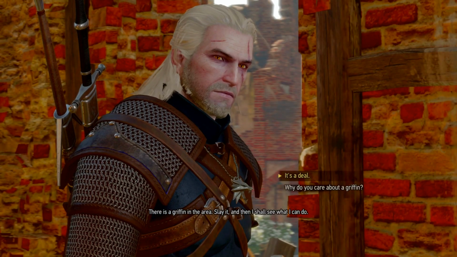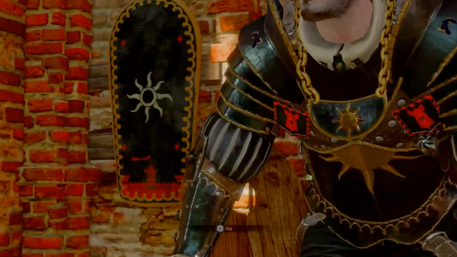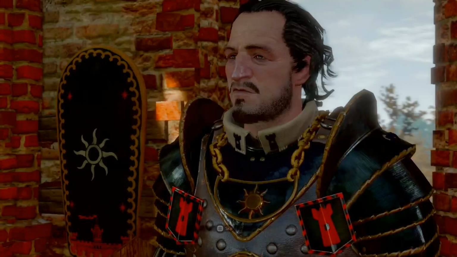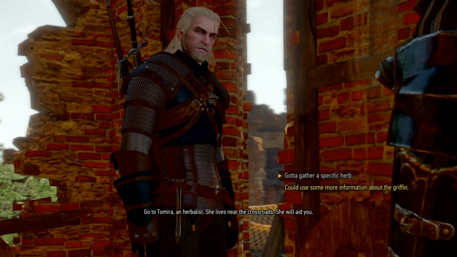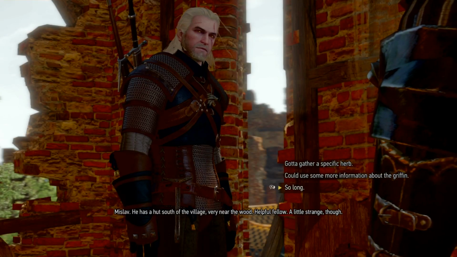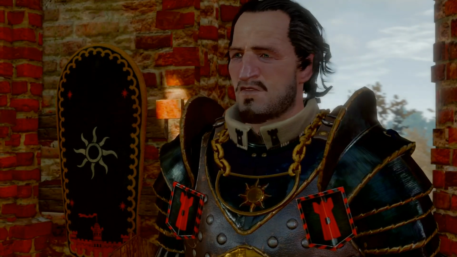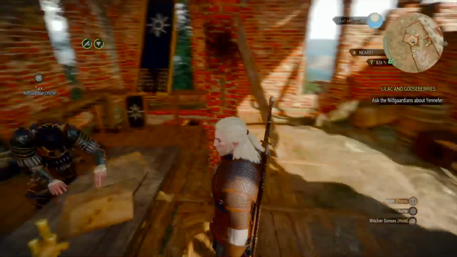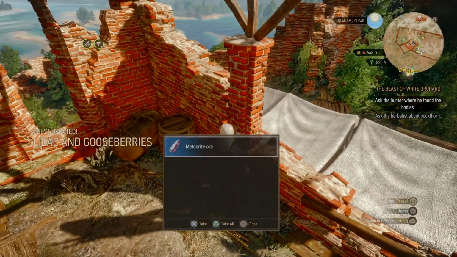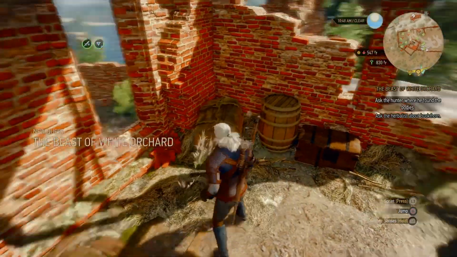Okay, we're going to trade off the fact that we will take out a Griffin in exchange for the information about where Yennefer's gone. So that's what we're talking about here. And we're going to get some info about the Griffin, and we're going to find something about a specific herb. So we need to go to speak to two people. Tomira is the herbalist, and Mislav as well. So just check that we're not getting in trouble for nicking this stuff again.